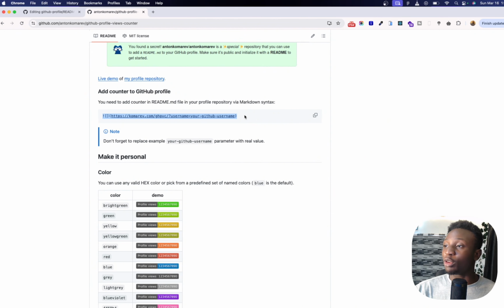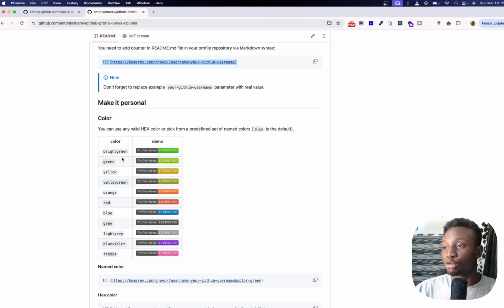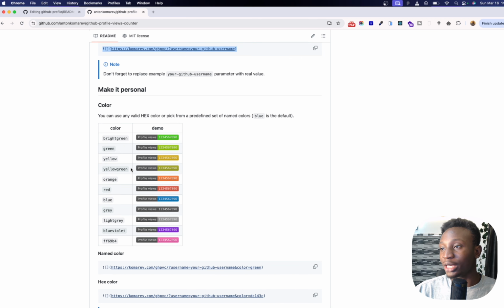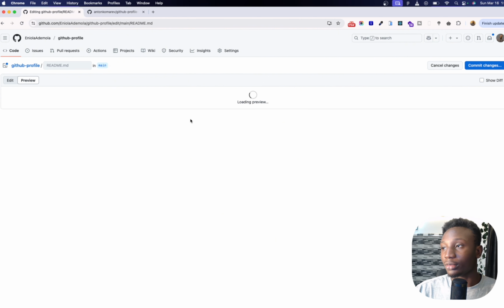So basically, if you want to use this, you can just come here to actually go through it and see how it works, right? But one thing that you can also do is basically once you are using it, for example, we can see what we have here now. So quickly, let me just preview this. If I preview this, it's going to show me the total number of views I have, right? And you can see I have like 5.2k views, right?